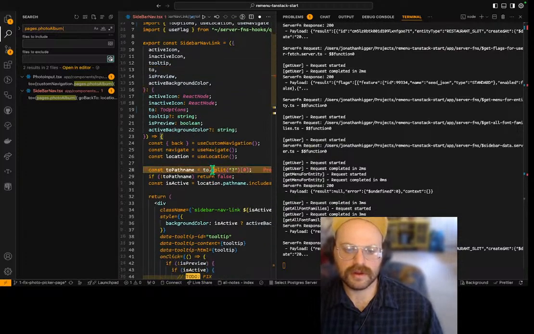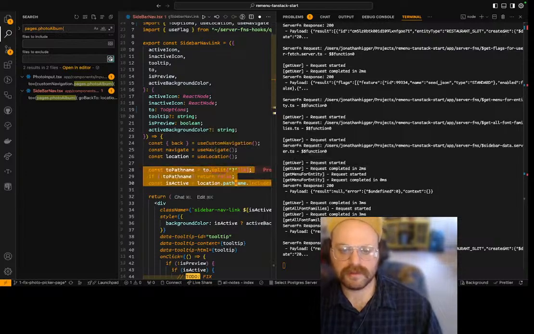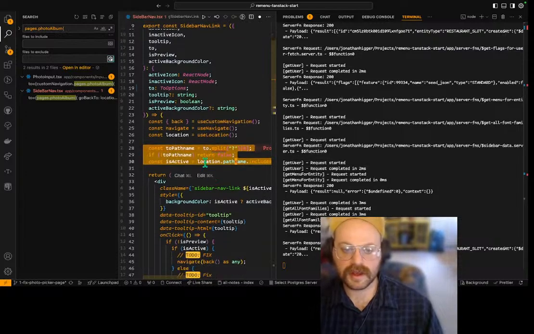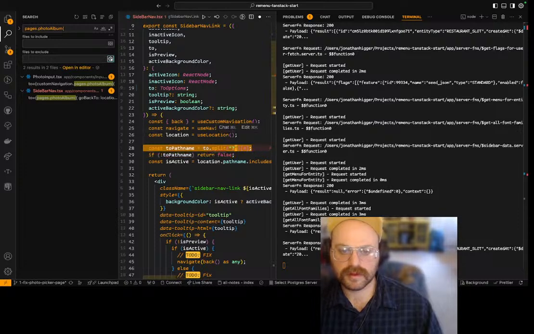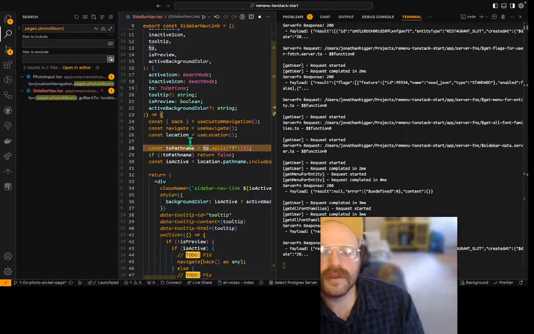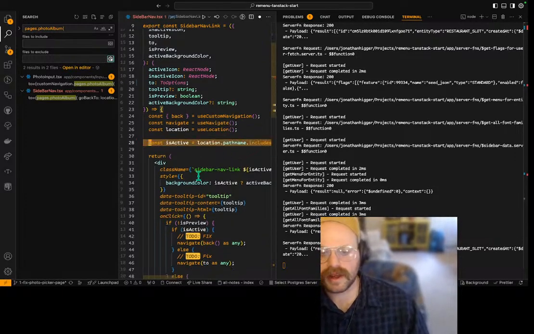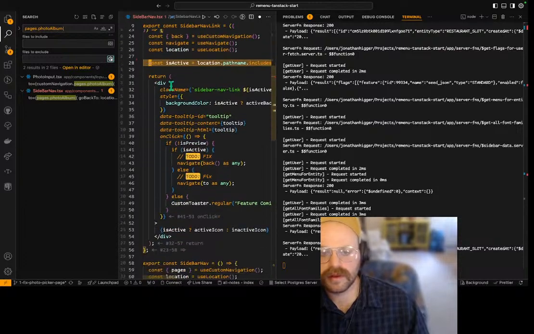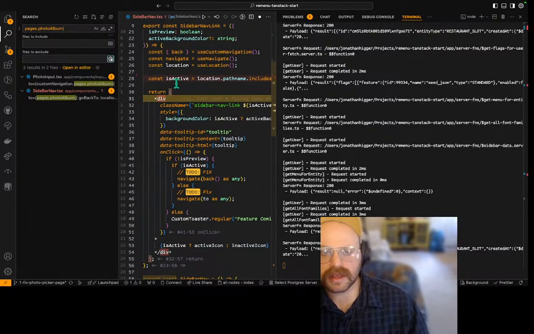And then now... 2 path name. None of this is necessary. I think, well... If not 2 path name. I don't think we could do that anymore. We could just turn this into a link, but for now I'm going to do this with a navigate.